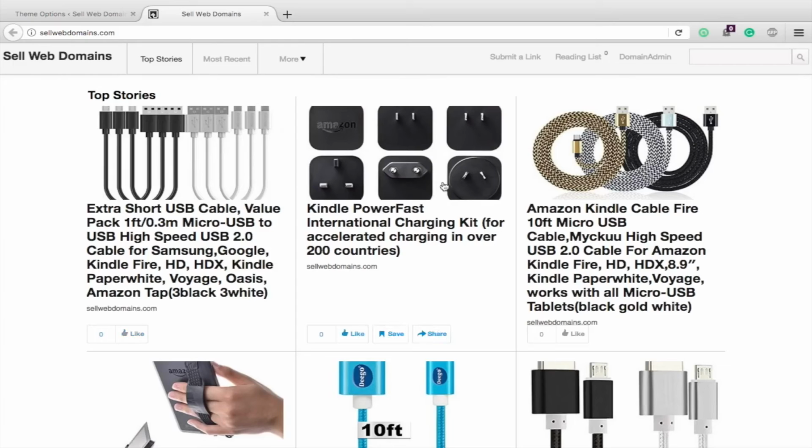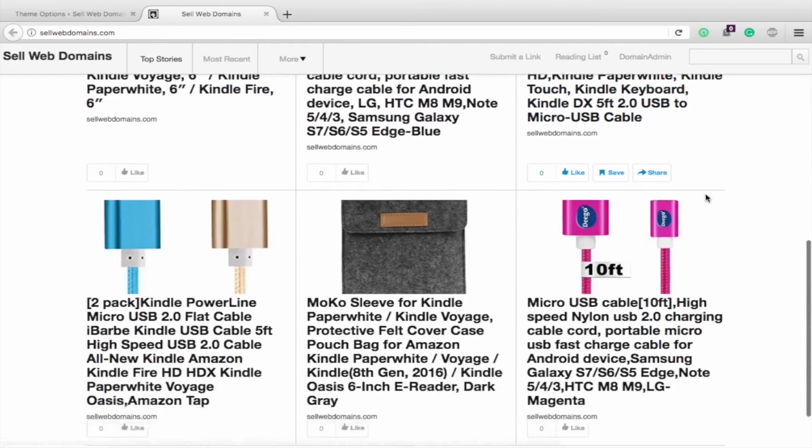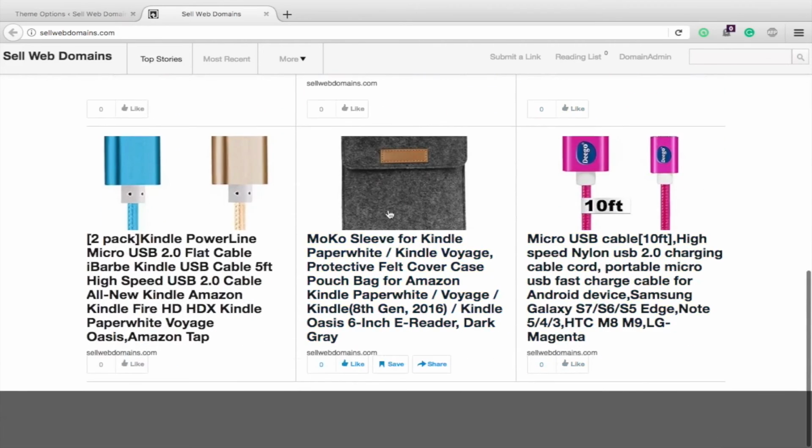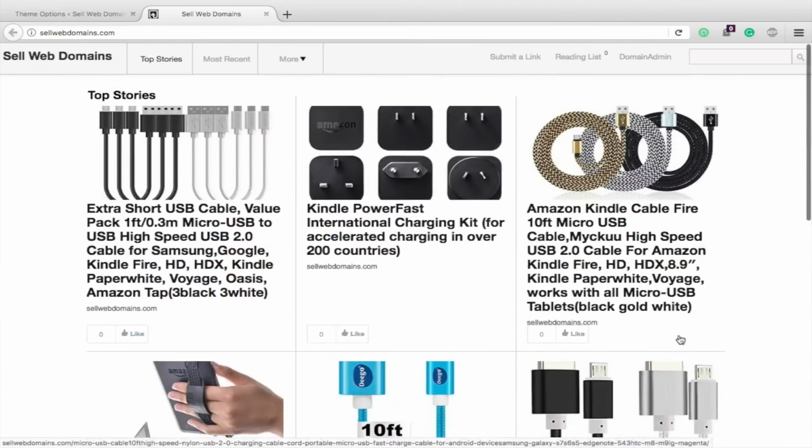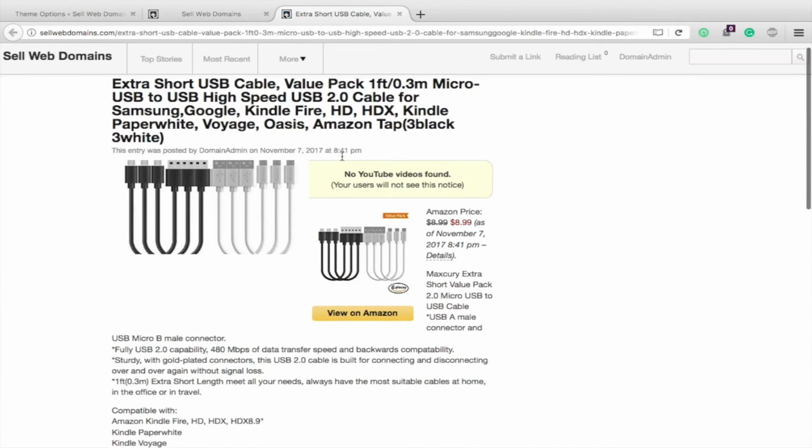Here they are. See what I mean? How they're all kind of grid-like on this website, whereas with that Pinterest theme, they were all kind of all over, and some were longer, some were shorter, so it was kind of a hodgepodge of floating cards on the page. This is more of a grid, so you see it's a nice even grid there. When you hover over them, it's got like, save, share, and it has a good description. So we'll click on one and you can see what the post looks like.